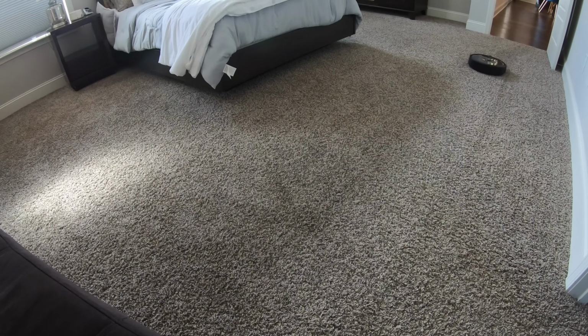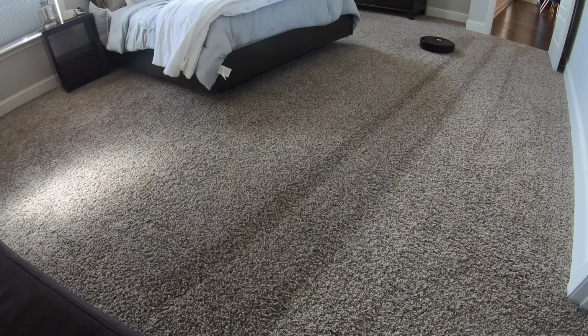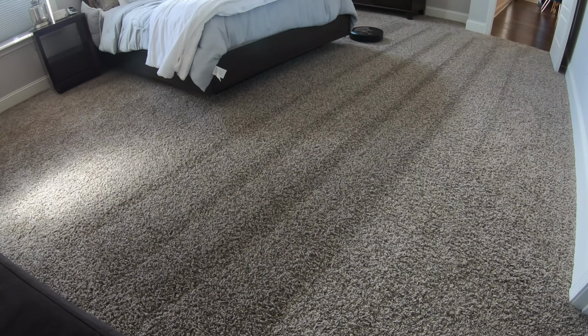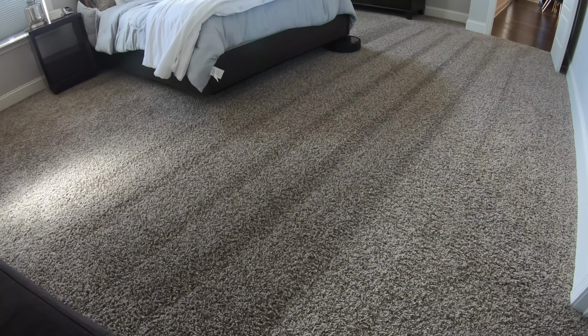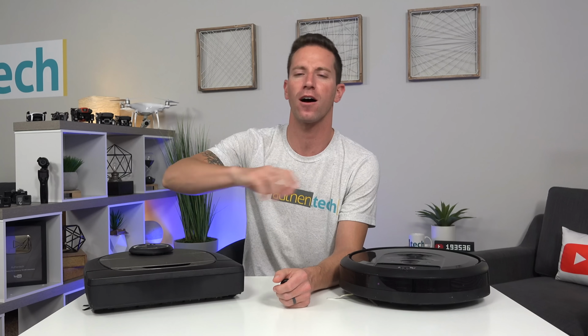I know it's not a large percentage of people, but if you're one of the few who like to run the Roomba in the middle of the night, it might have some trouble visually mapping out your house in the pitch black. Just keep this in mind. On a positive note of the Roomba nav system, they say if you pick it up or drop it off on any floor, it'll figure out where it's at.